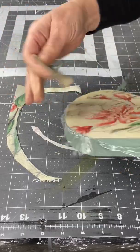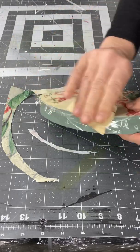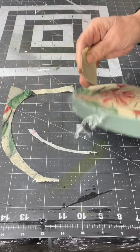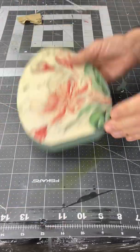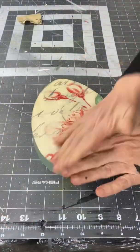Again, you want to just make sure you're hitting right on that edge. I'm taking a little longer with this just so that you guys can see. And go back and it takes the saran wrap right off. Guys, this had no bubbles. It was completely flat, no wrinkles.